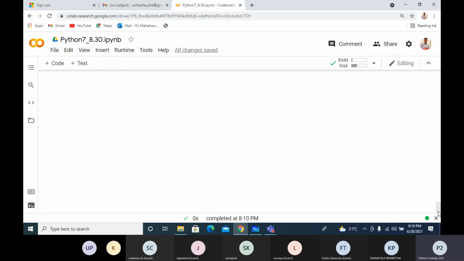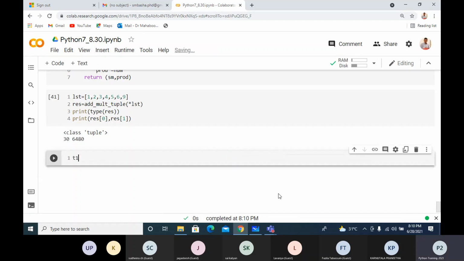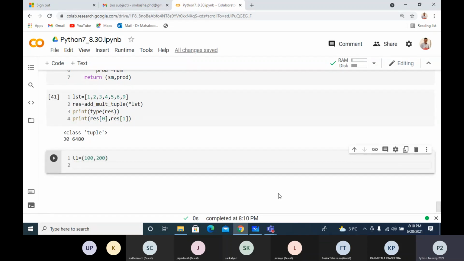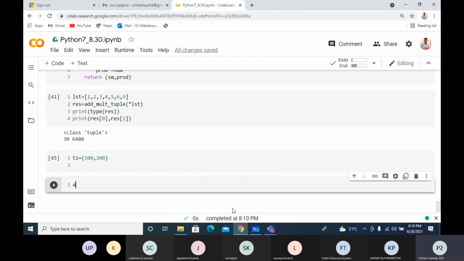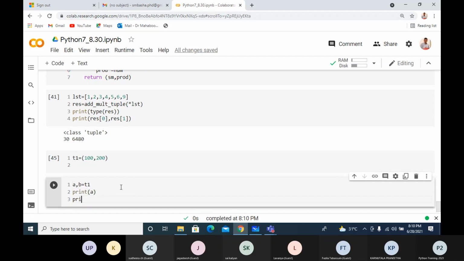To make it clear, I'll take a tuple T1 equals 100 comma 200. Now I can say A comma B equals T1.